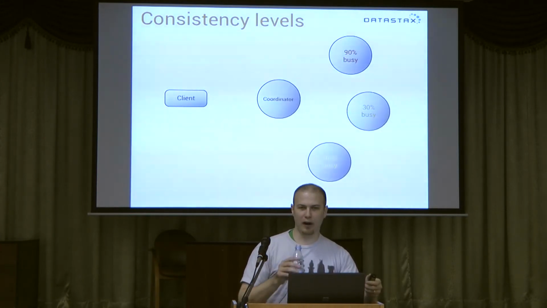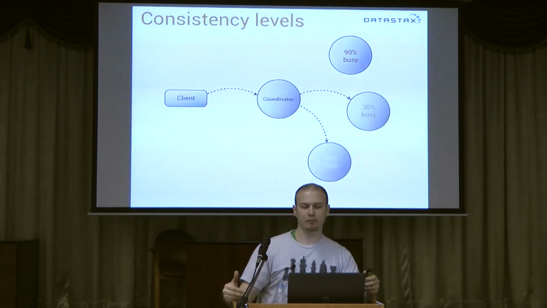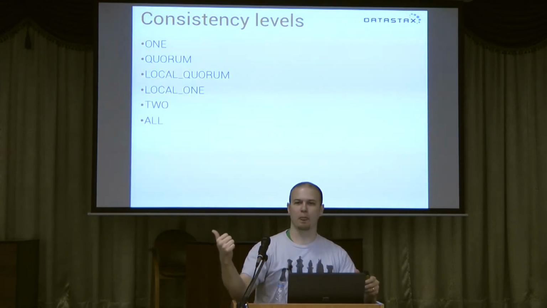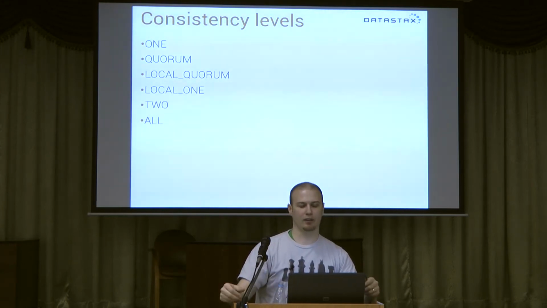So far I've just talked about satisfying requests from a single replica. You can also ask Cassandra to contact multiple replicas and compare the results. The reason is that Cassandra allows you to trade off consistency for availability. So you can ask Cassandra to perform a read or a write and acknowledge that successfully after a single replica, which is what I've been talking about most of the time. After a quorum of replicas, which is a majority of the replicas. Local quorum says a majority of the replicas in my local data center. Local one means any replica in the local data center, and so forth.